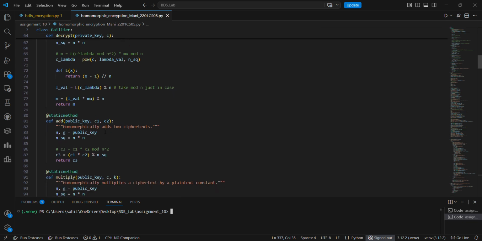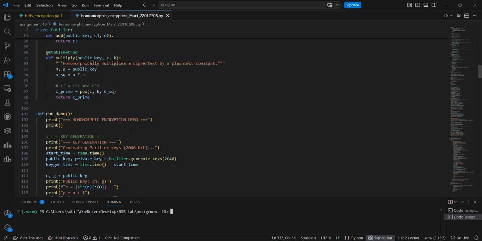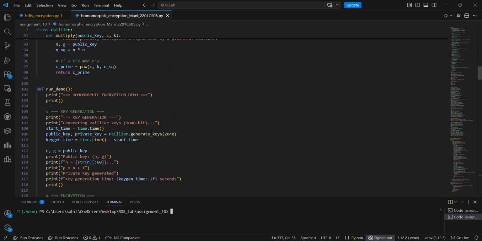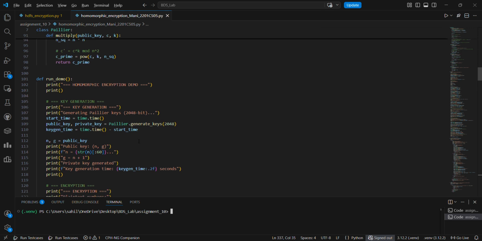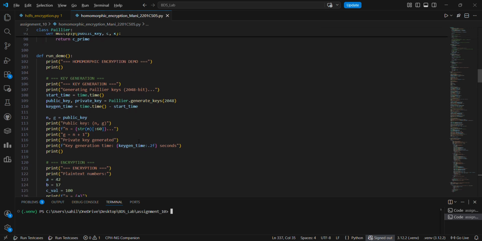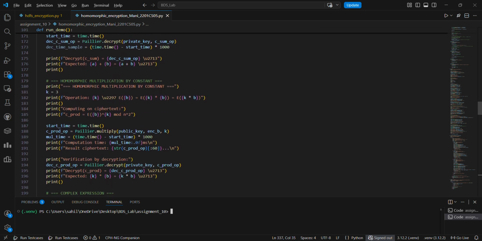Now let's see the decryption process. On the decryption side of things, we take our ciphertext C and raise it to the power of lambda modulo N squared. We then pass the result through our L function, which safely brings it back down to the N space, and finally isolate the original message by multiplying it with mu modulo N. Boom, original text is recovered. The magic.